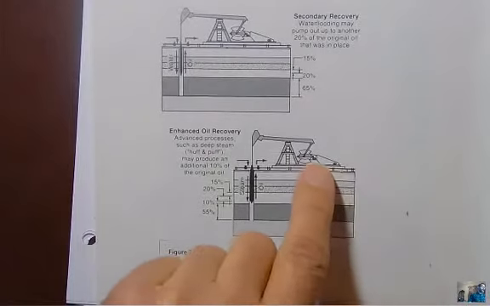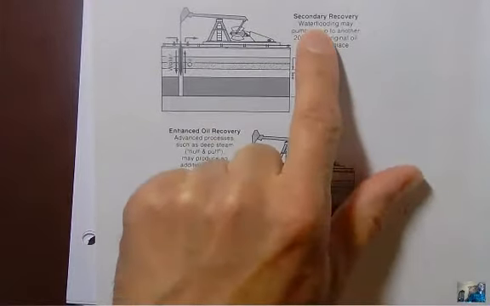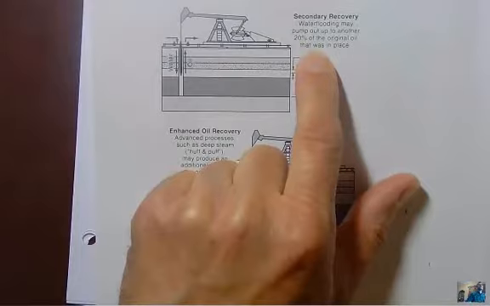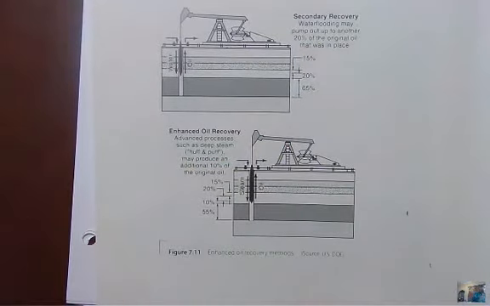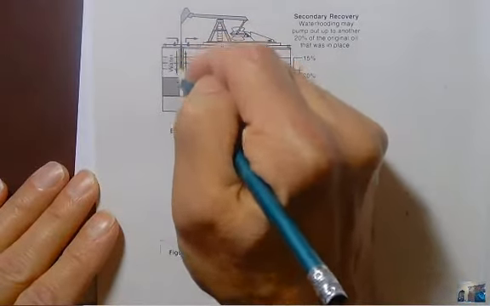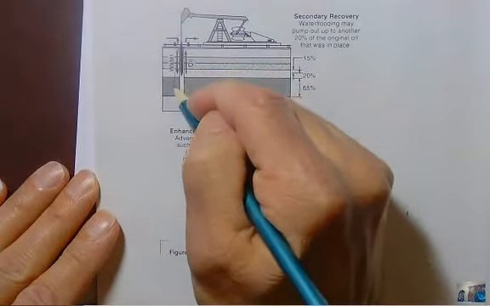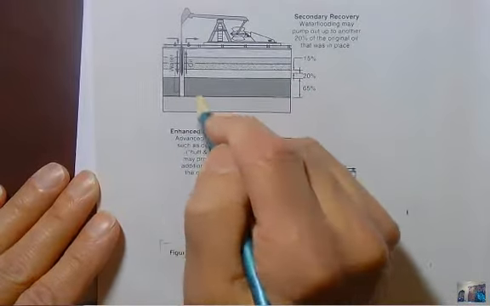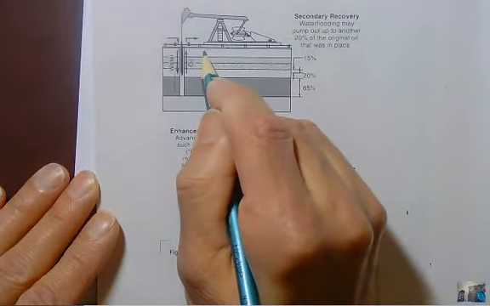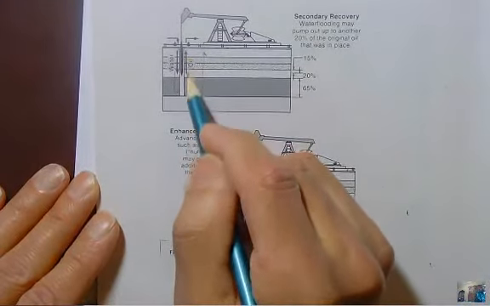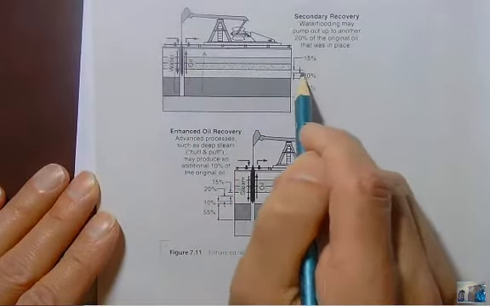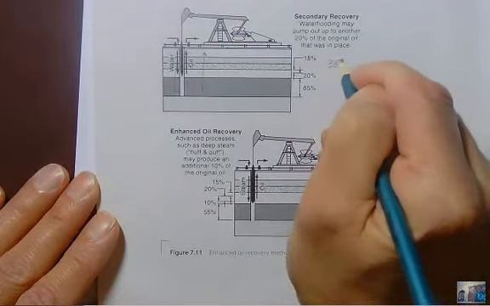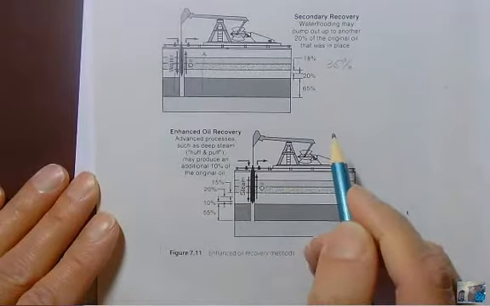Okay, so the enhanced oil recovery, the secondary recovery, is water flooding, which may pump out another 20% of the original oil that was in place. So now what you do is you push in water over here. You have two pipes, and the water goes down underneath. Remember, oil doesn't dissolve in water, and the water pushes the oil back up here so that you can get the next whole bunch. So how much can you get out of that? You can get another 20%. So 20 plus 15 gives you 35. So now you have 35% of all of the oil.